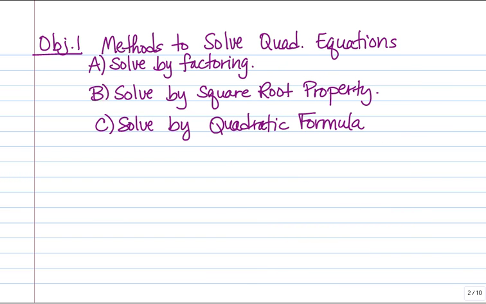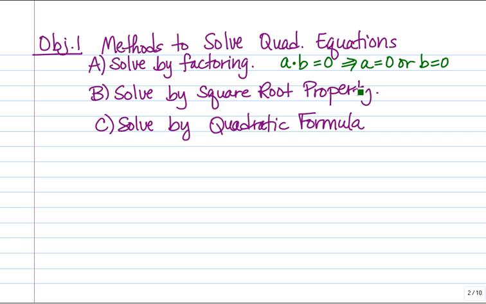So the methods to solve quadratic equations that you should be familiar with are to solve by factoring. And that's really the property of zero products you might see. That is, if you have one side of an equation expressed as a product set equal to 0, that means that either A has to be 0 or B has to be 0. Right, because the only way two things multiply to be 0 is if one of them is 0. So the goal here is that you will first set one side equal to 0, factor, and then set each factor equal to 0.